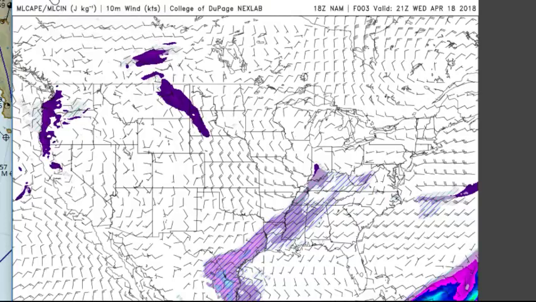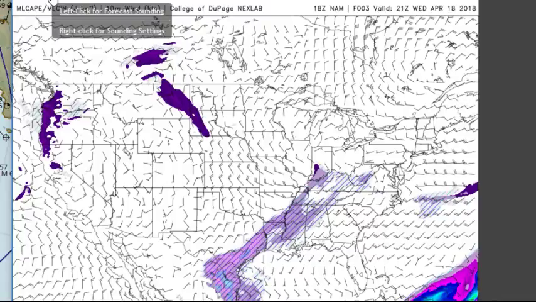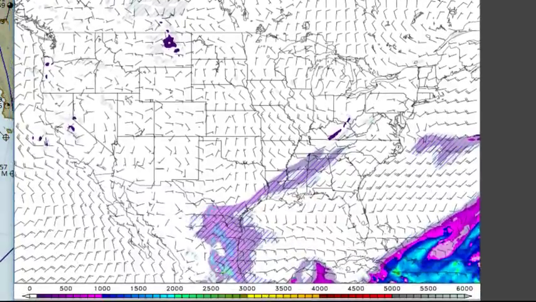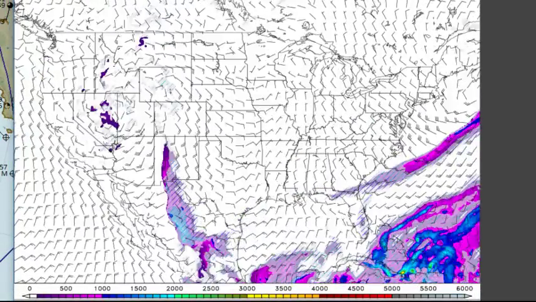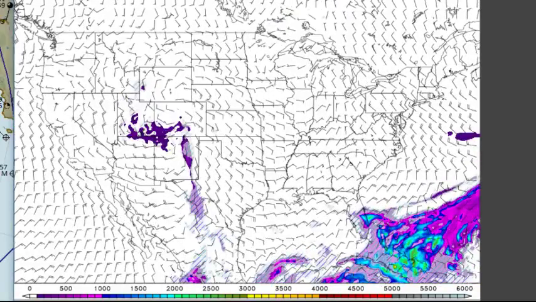And another way we assess that is with mixed layer CAPE there. And let me back that up. What we're doing here, we're assessing the severe potential using mixed layer CAPE, and you can see that the values, let me bring the scale up there. Heading into Friday, get up to peak heating here, 4 p.m. Friday. You can see that most of the instability we have is way out to the west there, and the values are pretty low, around 5,000 to 7,000 joules per kilogram, indicating that we're probably just looking at weak showers there.